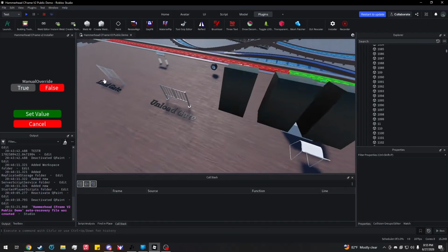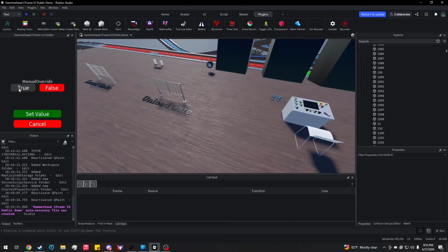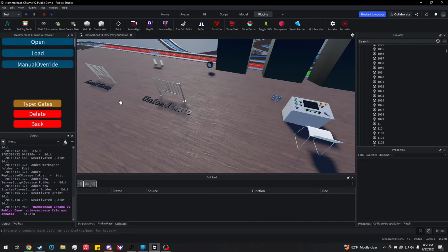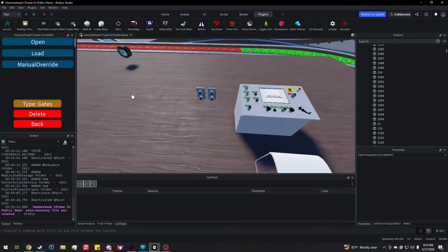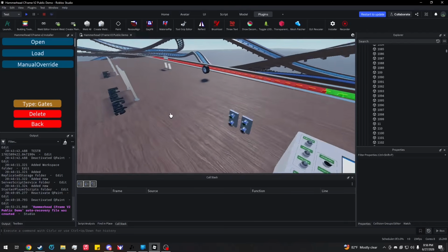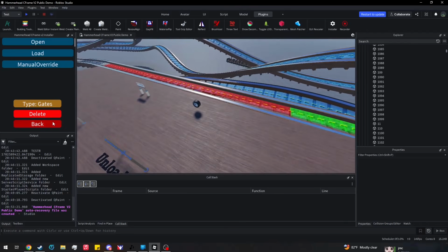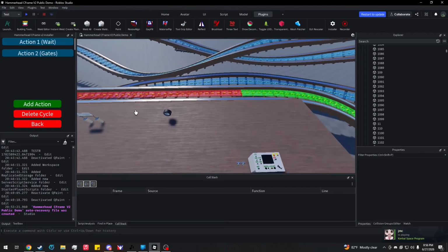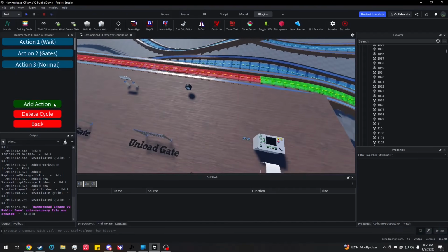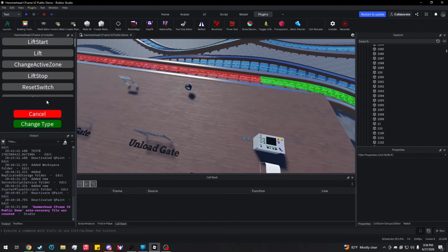This basically means if this attribute is true, this action will happen in manual. Otherwise, this action will only happen in automatic mode, which is how I want it to be. So I'll leave this false, because in manual mode, I want to be able to use the panel to control my gates, restraints, etc. Okay. Now, action 3 is the restraints. So we'll go ahead and close the restraints.